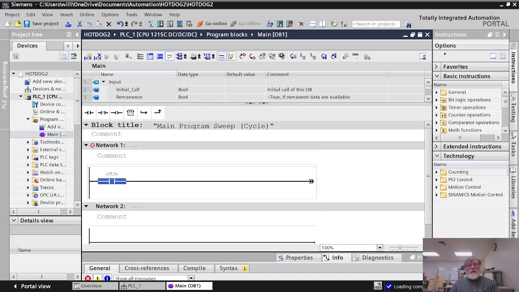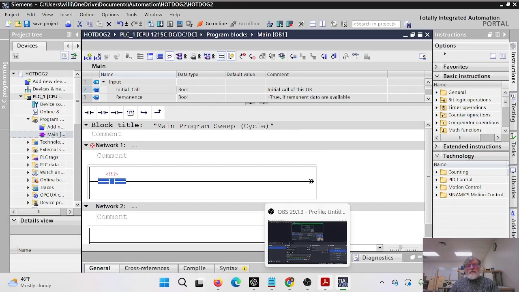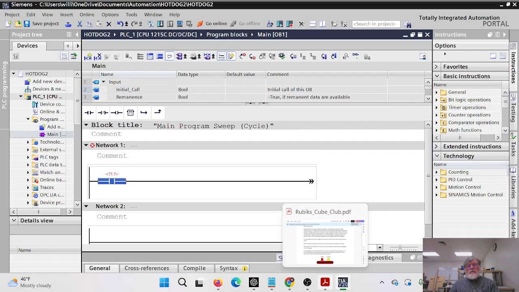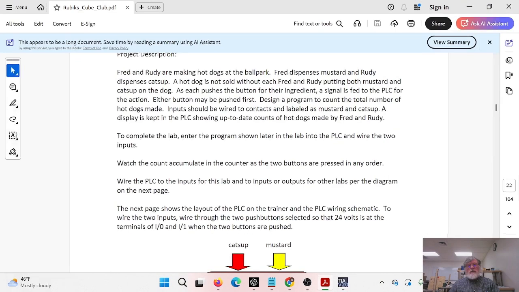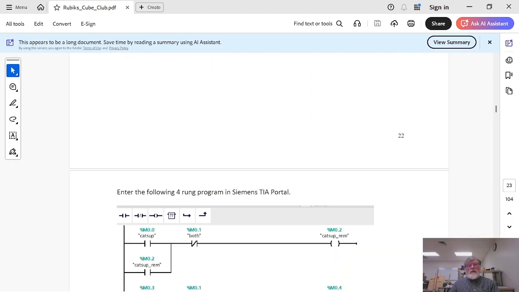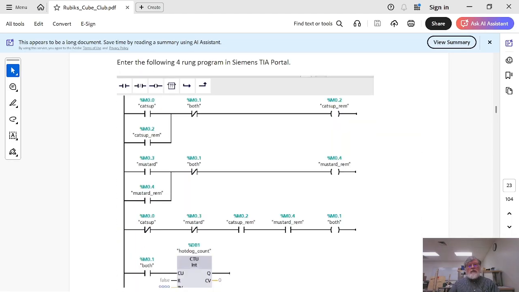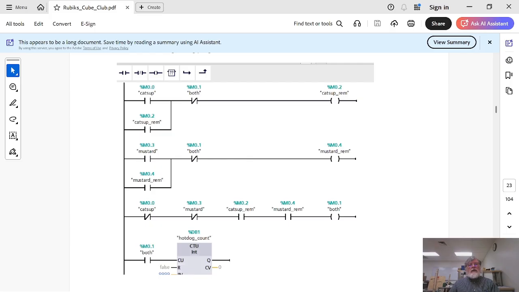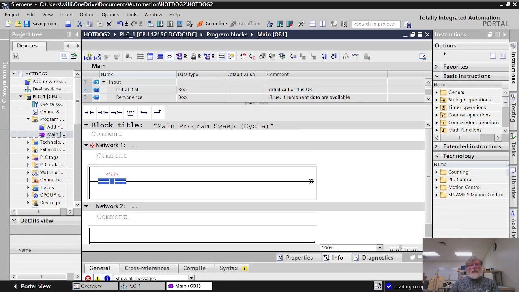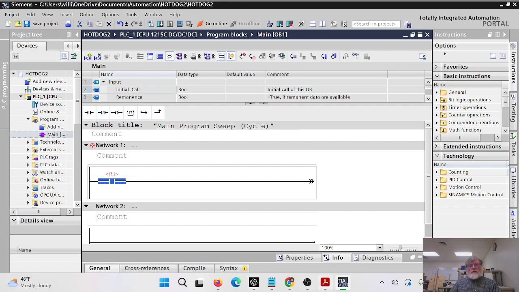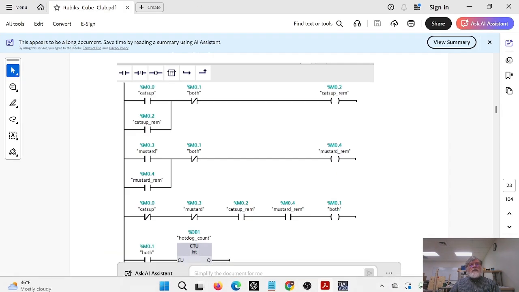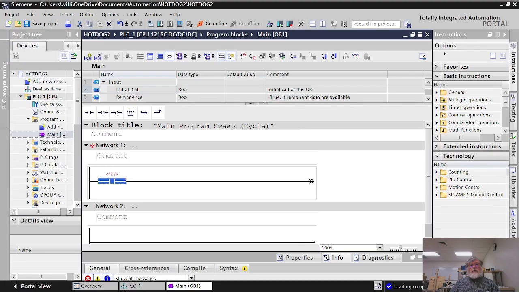And if you get confused, look at your Rubik's Cube Club program, because it's right there as well. So you can look at it, and it's the same thing. So you're going to create this program right here, and we're going to go back and forth with this, but that's what you're going to create right here. Let's see what we did first. Did we do ketchup or mustard first? We did ketchup first. Okay, so we're going to do ketchup first.